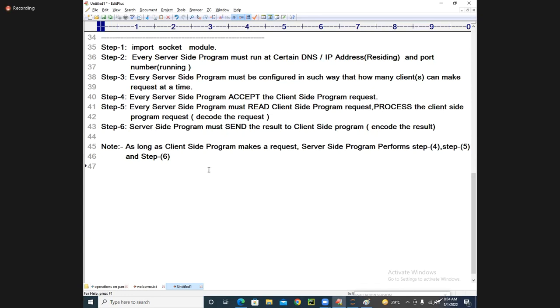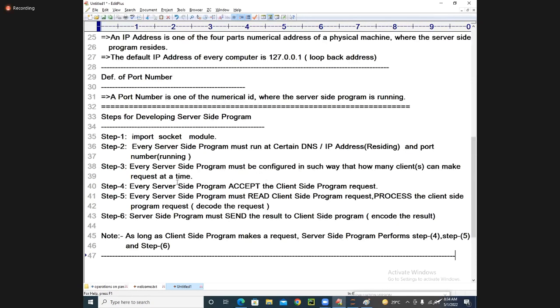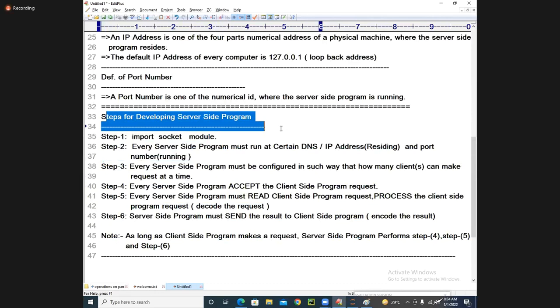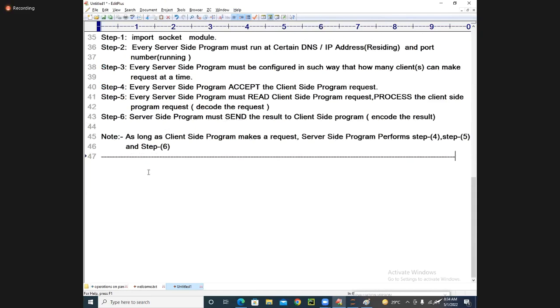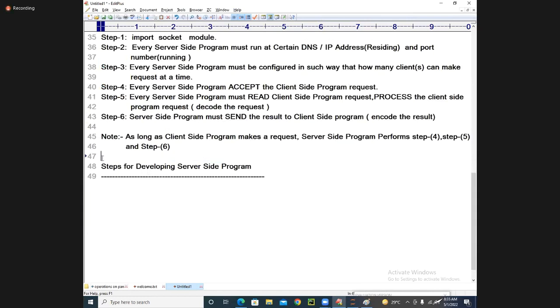This is called program writing at which side? Server-side program, this is called. Easy. It is just like a conversation between you and your relative, your friend. The same thing I want to write: a server-side program and a client-side program. Well, sir, what are the steps for writing at the client side?